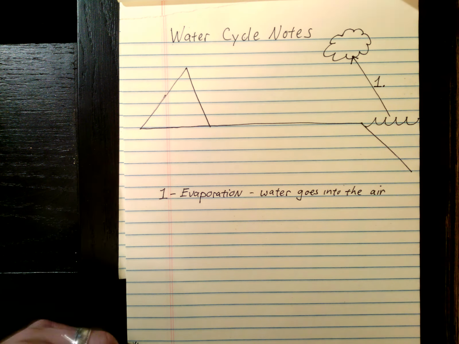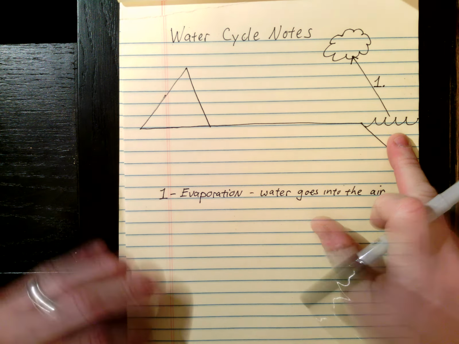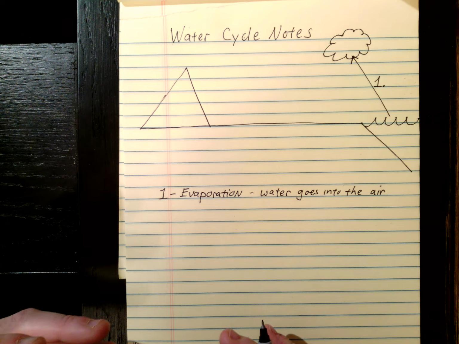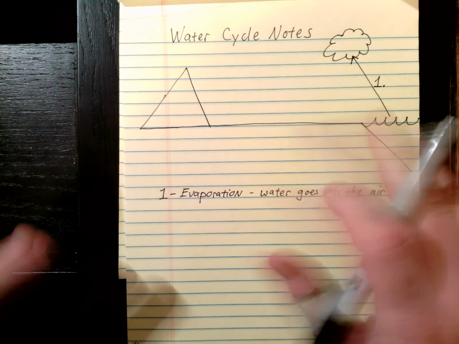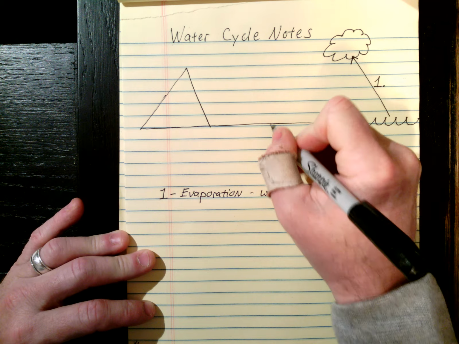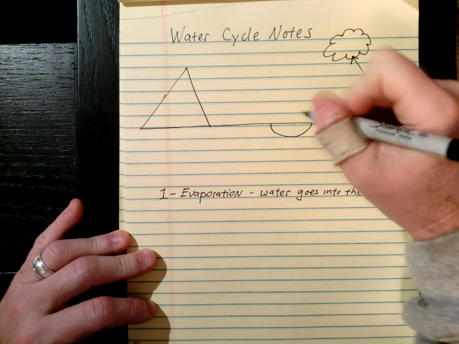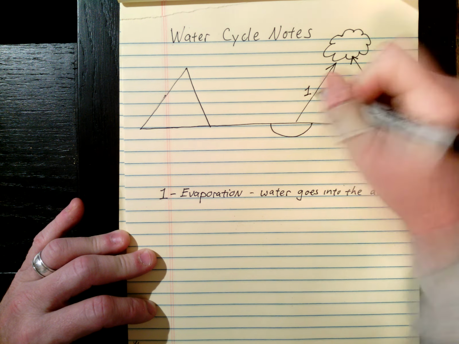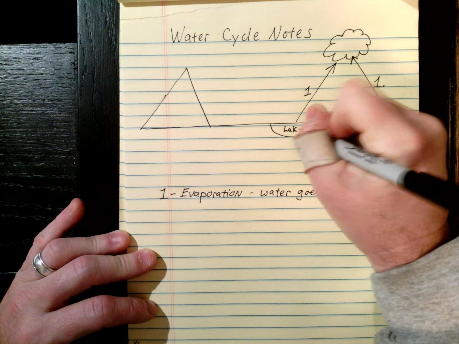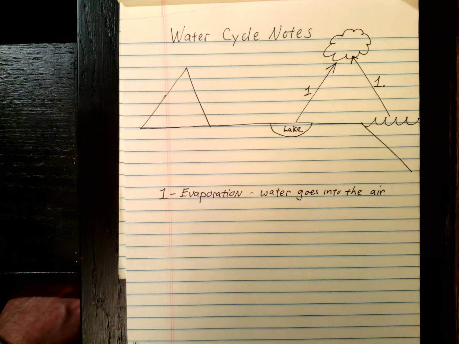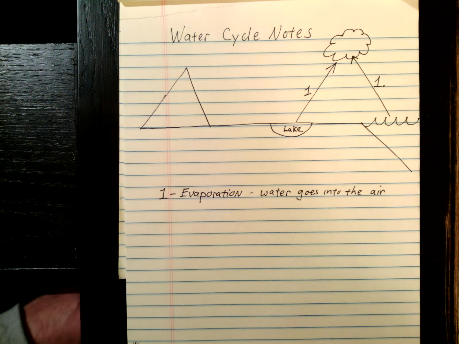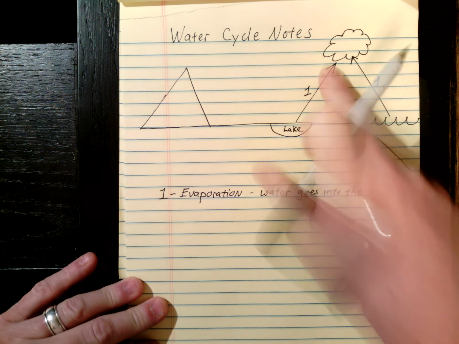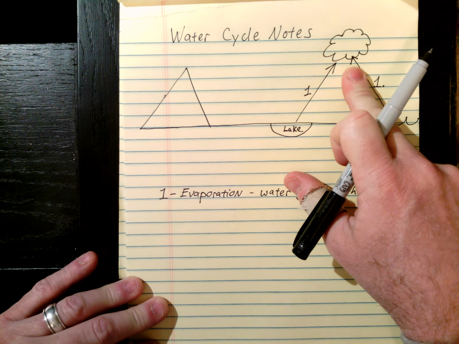Now, if we think about evaporation, it doesn't just happen from the ocean. It can also happen from a lake or any other collection of water on the ground. Well, I don't have a lake drawn on here, but I am going to draw one. Let me do something like this. I'll draw myself a little lake. So there's my lake. And I know evaporation also happens from a lake. So these are 2 ways in which water can get into the sky and form a cloud.